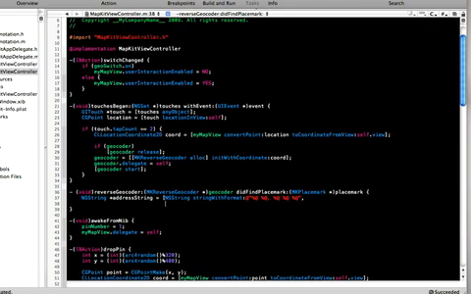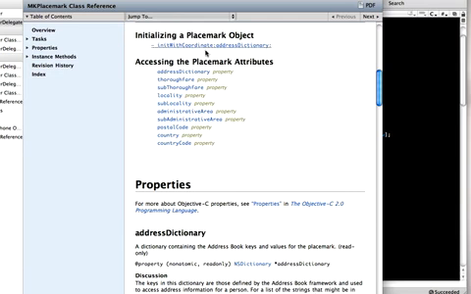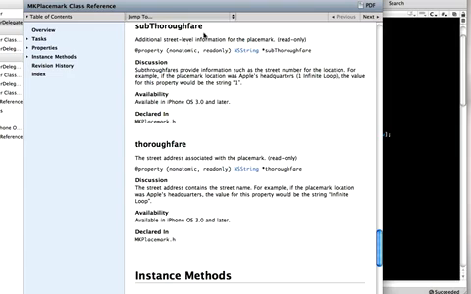But anyway, what am I going to pass into the first parameter? I'm going to pass in placemark, which is declared right here, an MKPlacemark, dot subThoroughfare. And if you take a look here, subThoroughfare is street level information for the placemark, which it says in the discussion is the street number.